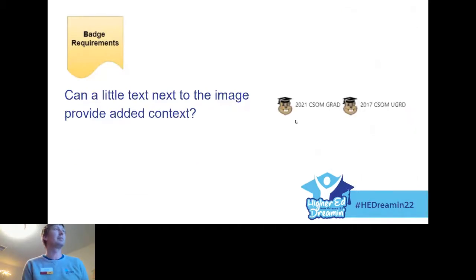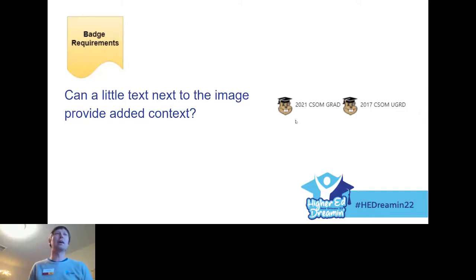The second idea to be thinking about when you're thinking about badge requirements: we may have individuals that are alumni of multiple programs at your school. And so could a little bit of text allow you to know a bit more about the individual? So here's a record in Salesforce where you see two Goldies.